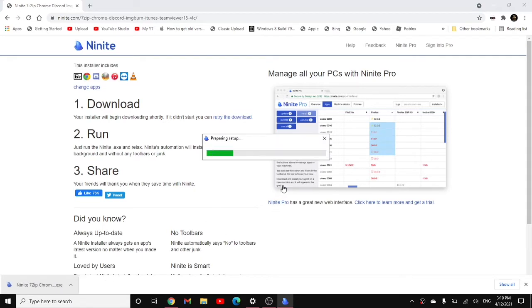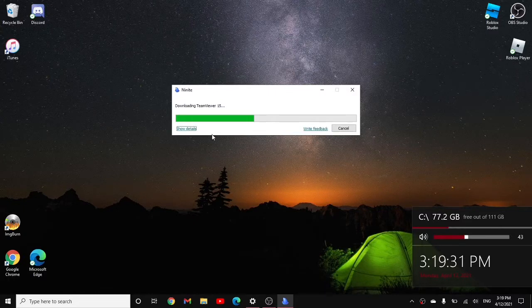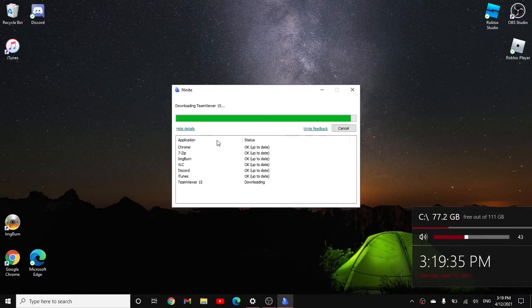And then it'll load. It'll give you a User Account Control prompt, like just then for me. Then it'll download updates for your apps, and if you haven't got the apps, it'll download them. So for example, Chrome is okay because it's up to date. 7-zip, all of those apps are already up to date. So now it's installing apps that either are not up to date or you do not have installed.